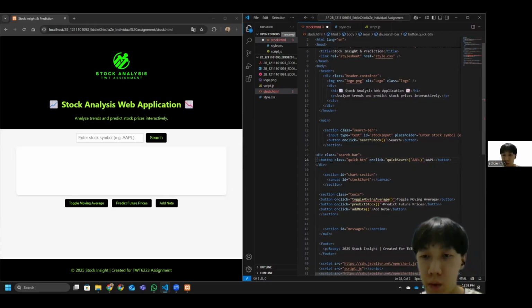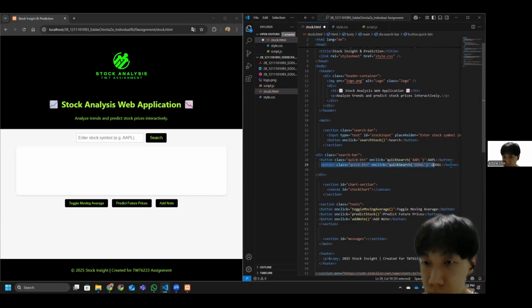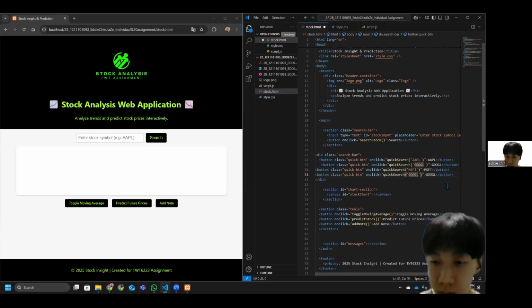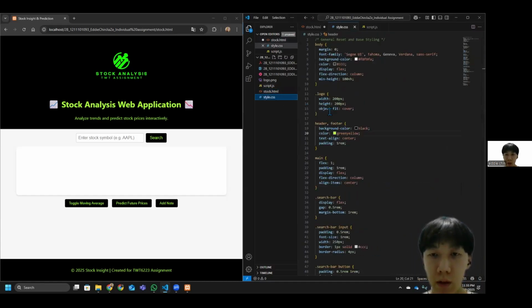Here we can copy and just paste the other category. After we created the button we want, we go to the style.css for the styling.